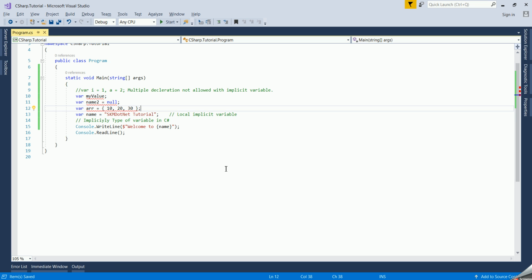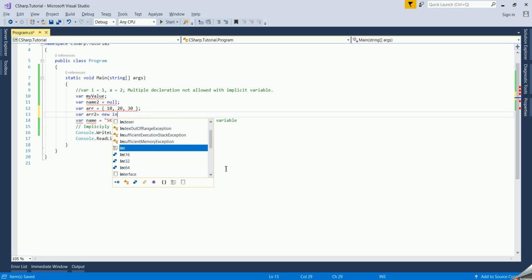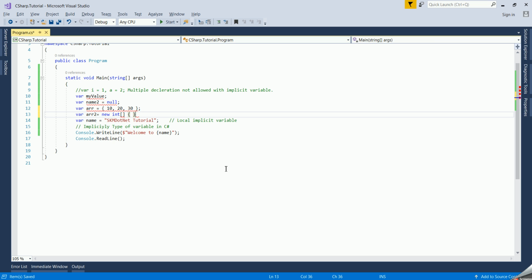It won't allow it. But rather, if you do it like this, var arr2 equals new int array, and declare it as an array, and now you assign the same thing. Let me copy it.